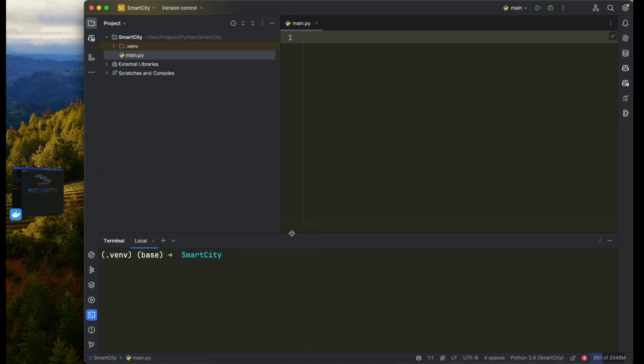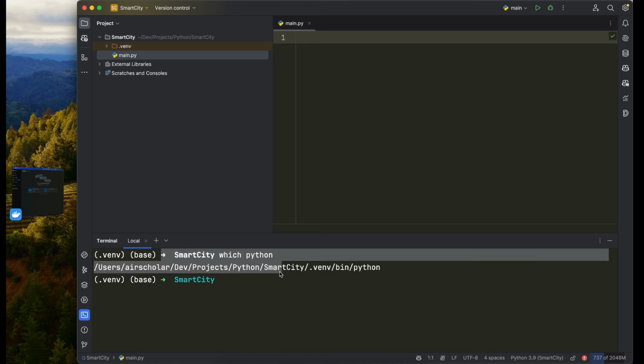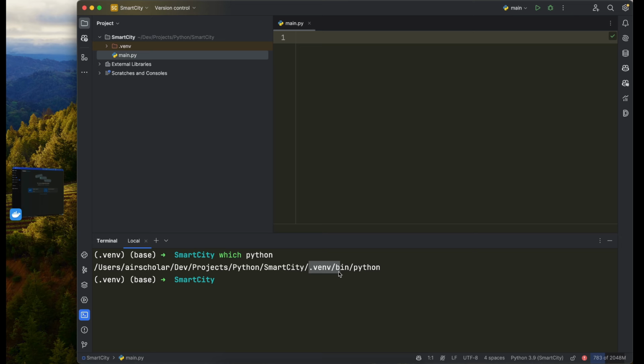Okay, so let's continue. Now, it is possible that by the time the system gets up, you want to be sure that your virtual environment is sitting in the right place. If you are using Linux systems or macOS or whatever, you can easily do that with Python to get where the environment is sitting. In my case, it's sitting in the .venv, which is exactly where I want it to be. So now let's get to the architecture of the system.